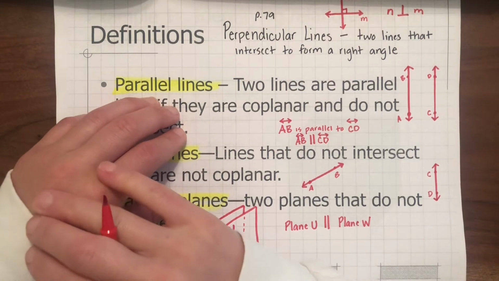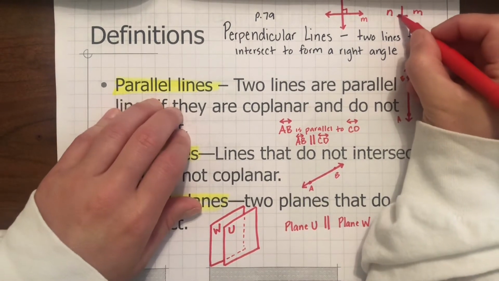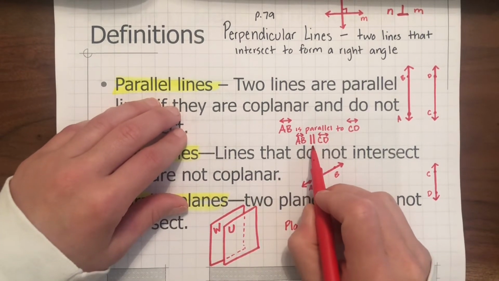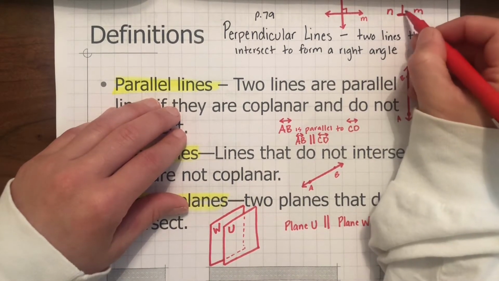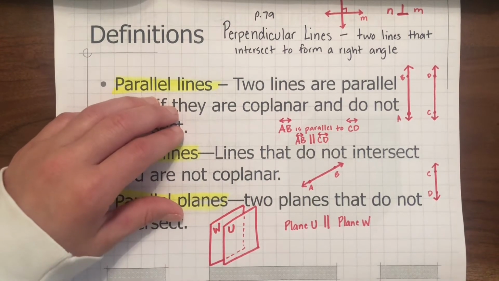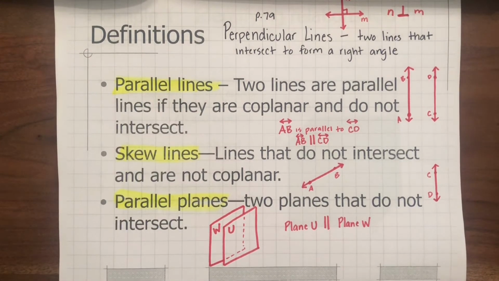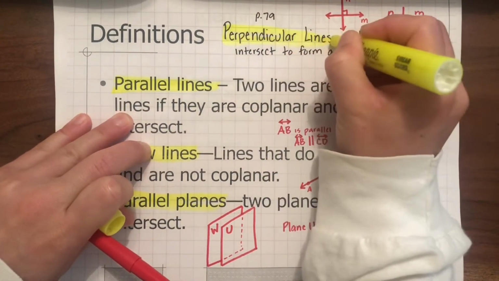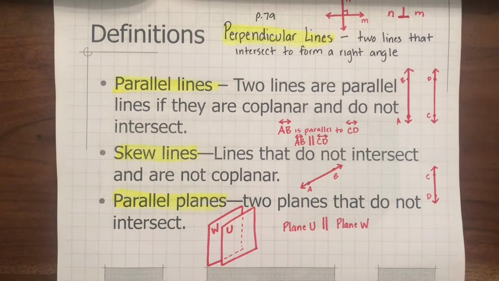Okay, so perpendicular is represented with this upside down T. So instead of the parallel symbol between the lines, we would write this upside down T between, okay? So that's essentially perpendicular lines, so make sure you get that as well. And if you need a reference, it's on page 79.